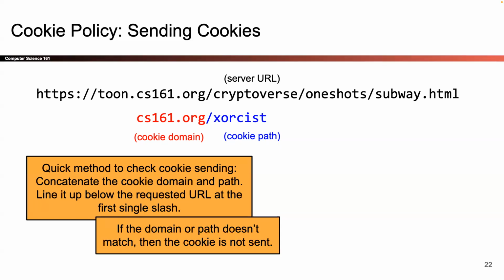Okay. So those are the policies. We talked about setting cookie policies. Those tell me when I get a brand new cookie, do I accept or do I reject? And I need to make sure I only accept cookies that are relevant. So I avoid attacks like evil.com sends me a cookie that's relevant for bank.com, that would be bad. And when I send cookies, I use this rule to check whether or not the cookie is relevant. If it's relevant, I send. If it's not relevant, I don't send.